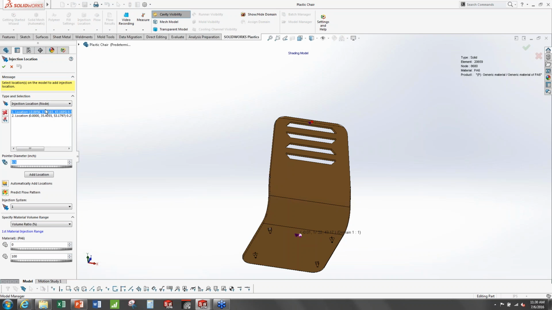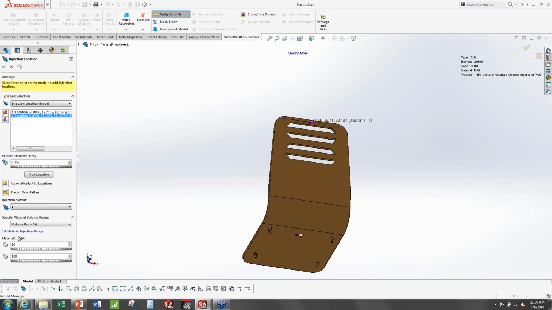So I'm going to injection location. You can see up here in the corner we have 2 injection locations. Main injection location number 1 is down on the bottom of the chair seat. Location number 2 is up here at the top of the chair. As a side note, originally the customer thought they were going to need 3 valve gates, one right here in the center of the part, but through simulation, I was able to show them that 2 gates are more than plenty. Of course, that saves on tooling costs and valve gate technology, cylinders, everything else. So that was certainly helpful for them.